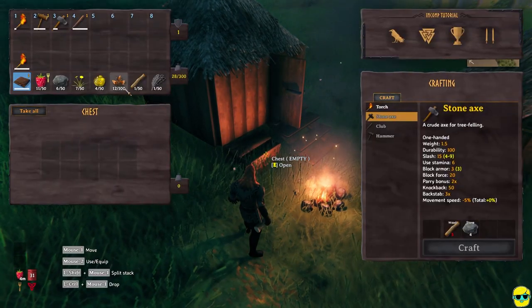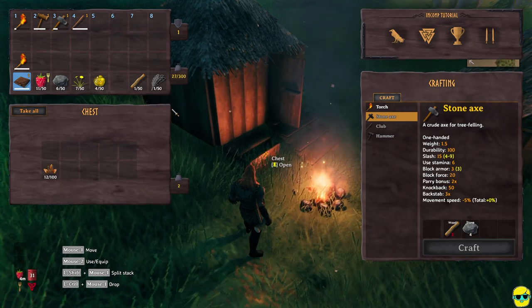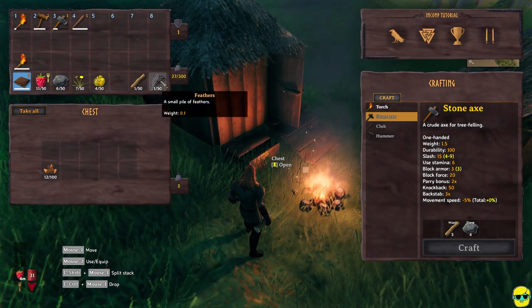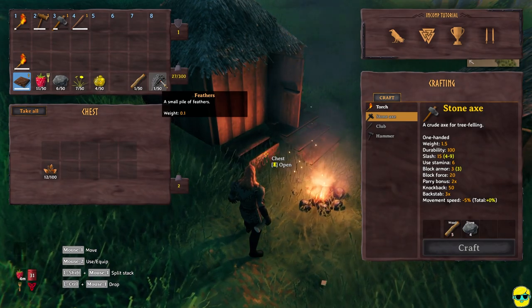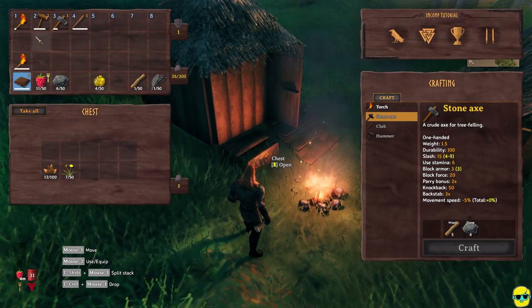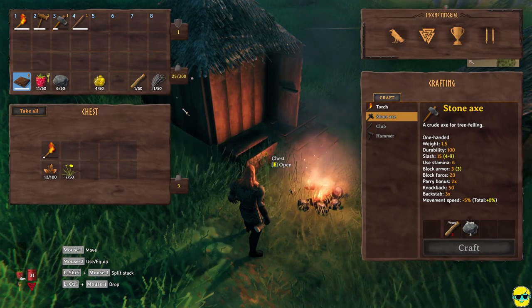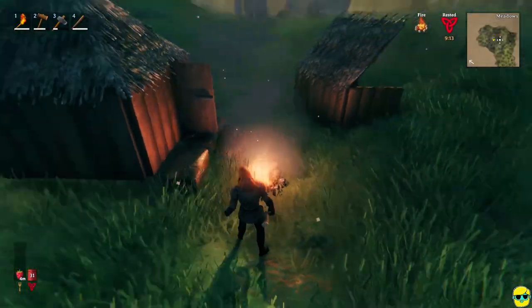So, for example, if I don't want to carry these seeds around, I can just hold control and push left click to shift the stuff from one box to another. If I don't want to carry these dandelions, put them in there. If I want to put away this bad torch and only have the good torch, there you go. Stuff like that. And so there we go, everybody.